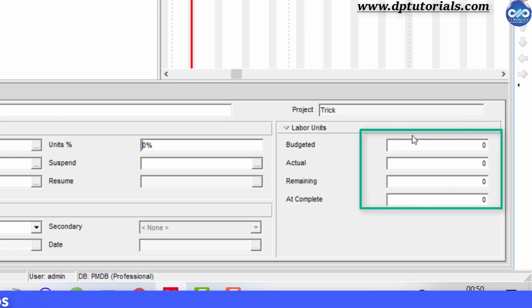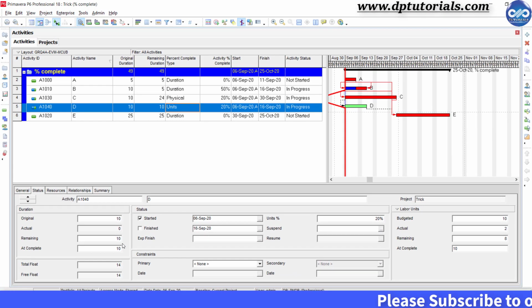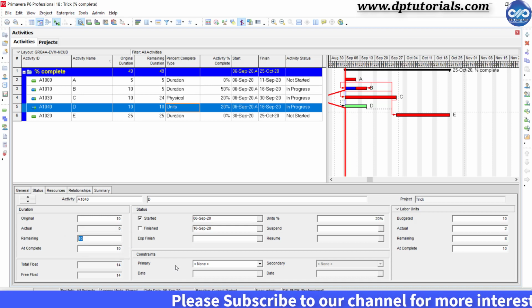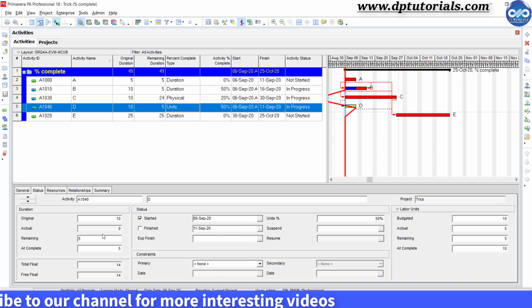If I enter the budgeted units as 10, actual units as 2, and remaining as 8, the percentage complete will be shown as 20%. But the remaining duration will still be shown as 10 days. So you need to update the remaining duration as well for this kind of activities, similar to the physical percentage complete type activity. Got it friends?